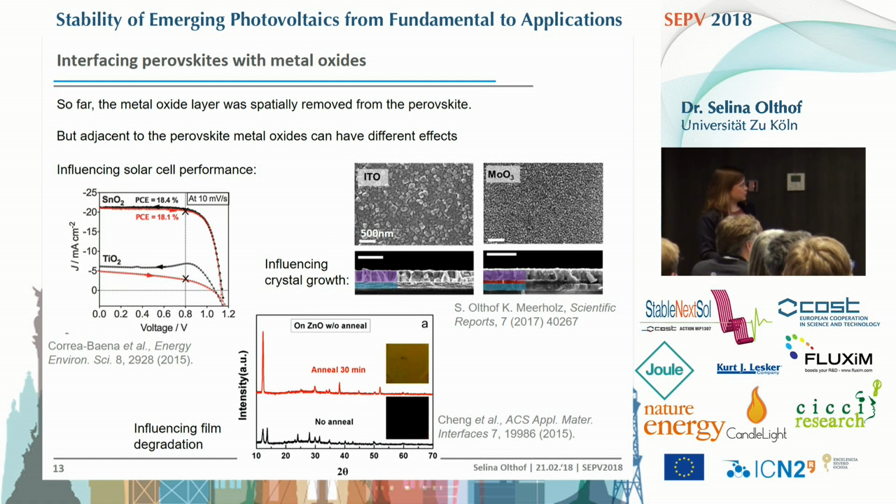So here what this group around Cheng et al. did was preparing MAPI films on top of zinc oxide. And if you prepare it fresh, it looks okay-ish black, even though you have quite some lead iodide in there. And then you anneal it very moderately at 60 degrees or so for 30 minutes, and this is supposed to be totally yellow. So this turns yellow at a temperature that is usually stable on titanium oxide and on any other substrate. So something must be happening at this interface that really triggers the decomposition of the whole film.